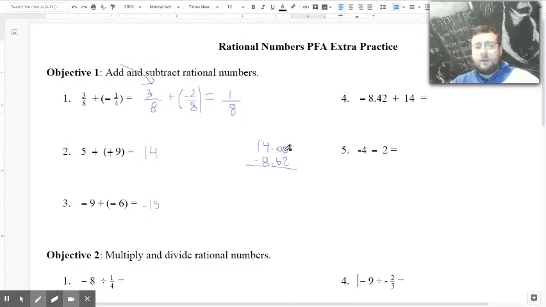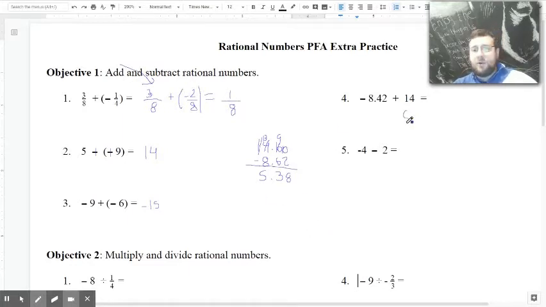So line it up. I have to borrow from the 4 here because 6 does not fit into 0. And now it becomes 10 and I can do it. But then I have to borrow from the 10 to turn this 0 into 10 so that the 2 can go into it. The difference between 2 and 10 is 8. The difference between 2, 6, and 9 is 3. And the difference between 8 and 3 is impossible. So I have to borrow from the 1. Forgot to do that. And so now you have 8 and 3, which is 5. So the answer is 5.38.